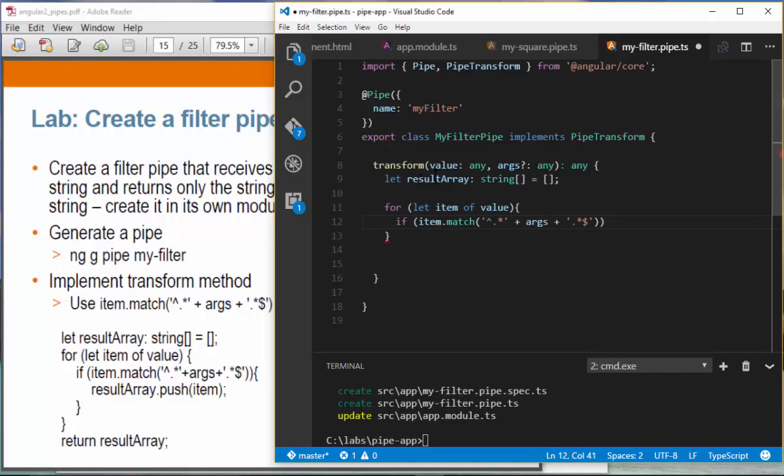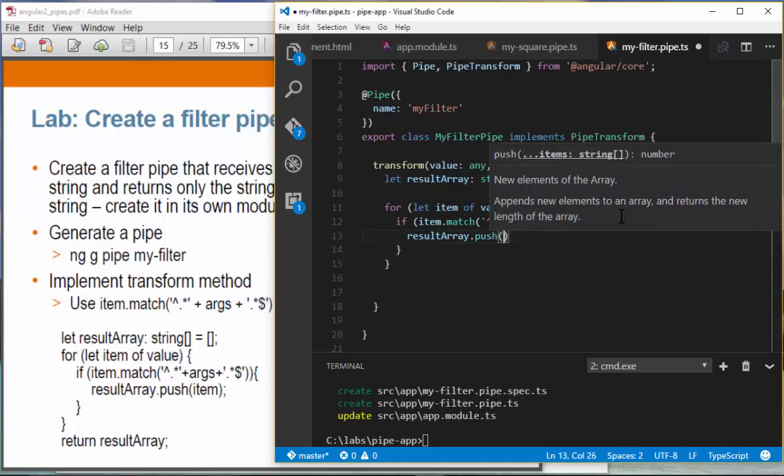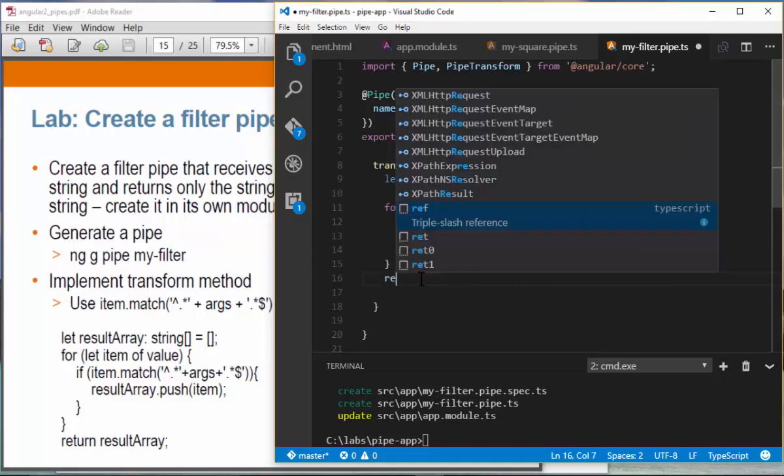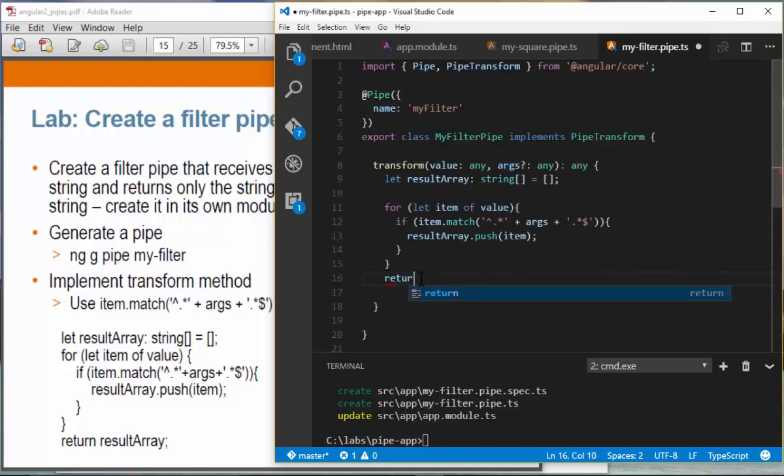Okay, and if it is successful, meaning the arg is contained in the particular item, then we're going to push the array item into the result array, and then we basically return the result array like this.